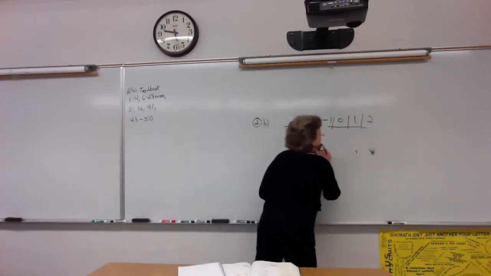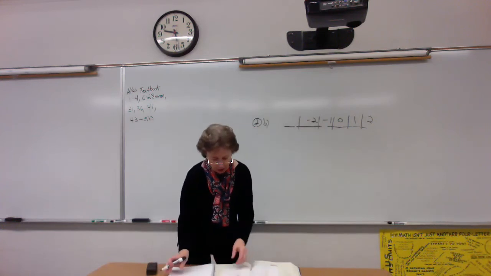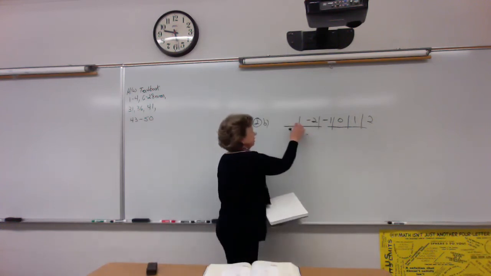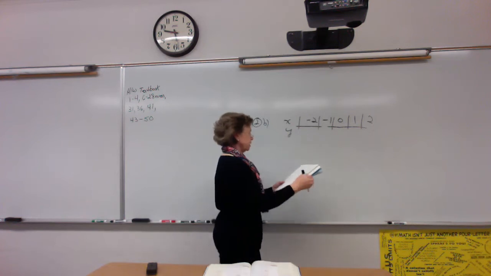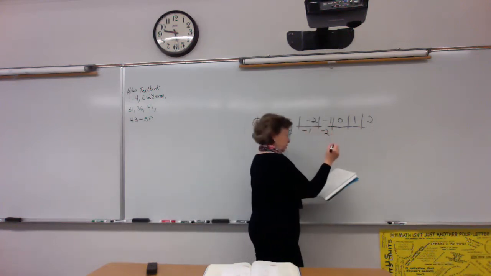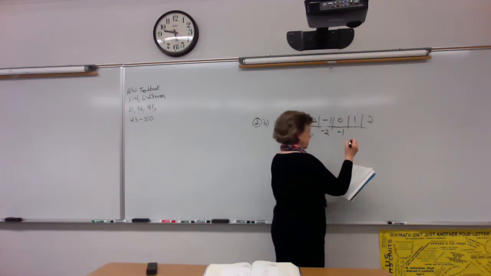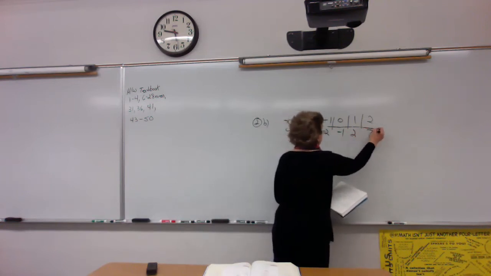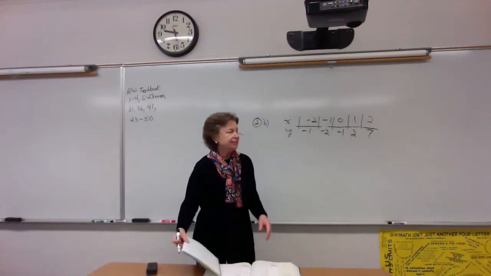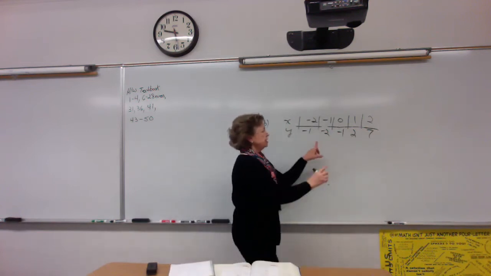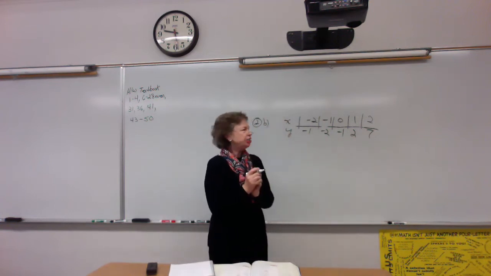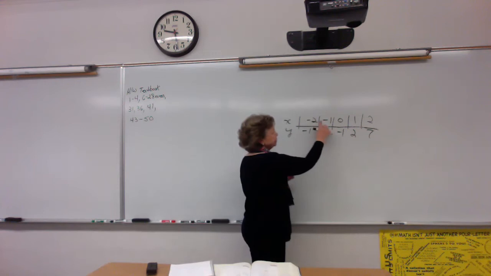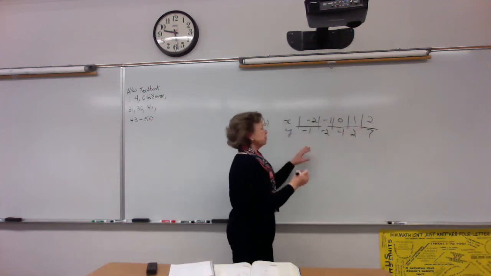If I'm looking at example 3, or C in this one, where I have, again, an x and a y. X was -2, -1, 0, 1, and 2, and this time y was -1, -2, -1, 2, and 7. We might have a suspicion that this is quadratic just because look how symmetric. But if we weren't sure, we're going to check. So these are evenly spaced, so we can check the y's.